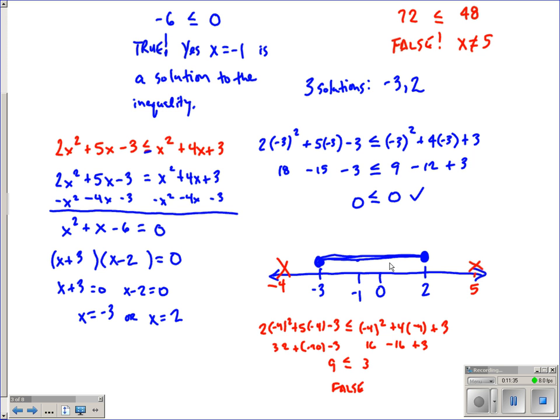So our solution here, we could choose any value as long as x is greater than or equal to -3 and x has to be less than or equal to 2. Now this can also be written as -3 is less than or equal to x, which is less than or equal to 2. So choose any value from -3 to 2 and it should work. Why don't you even try 0? That would be an easy one. Plug in 0 here, you're going to get -3 is less than or equal to +3. That's true, so let's just go ahead and throw 0 in there.